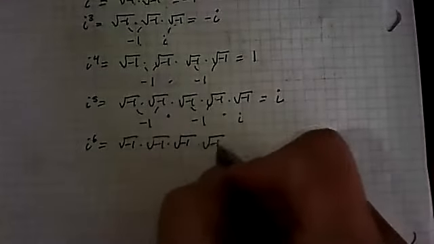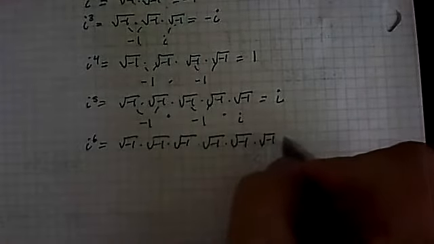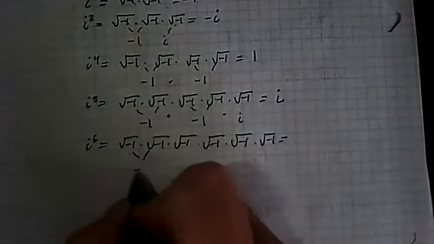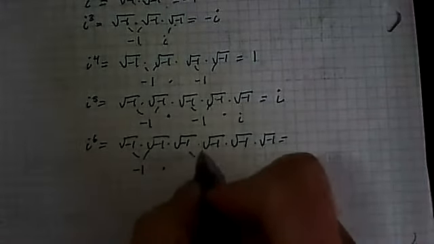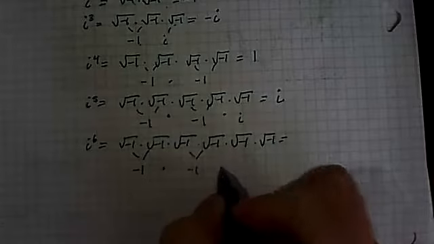And I'm going to do one more. This is the last one we're going to do. I'll get it up here so you can see it. Let me move my computer. There we go. All right, so this becomes a negative 1 times negative 1 times a negative 1. So what is that? Negative 1 times negative 1 is positive 1 times a negative 1 is a negative 1.